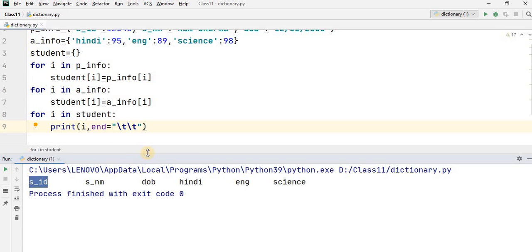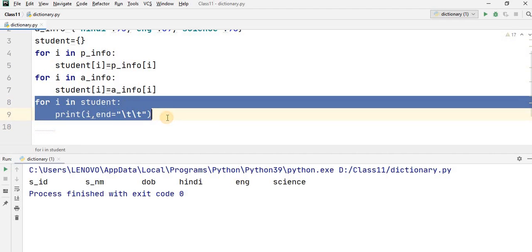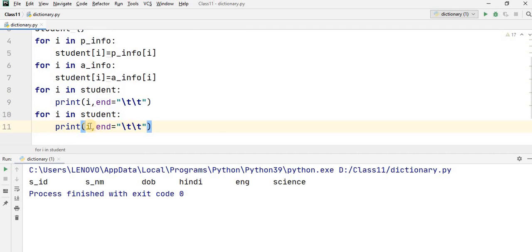So for this use another loop. I copy this code. Here you have to print the value, so simple. If you print i, you will get the key. If you print student i, you will get the value for that particular key.